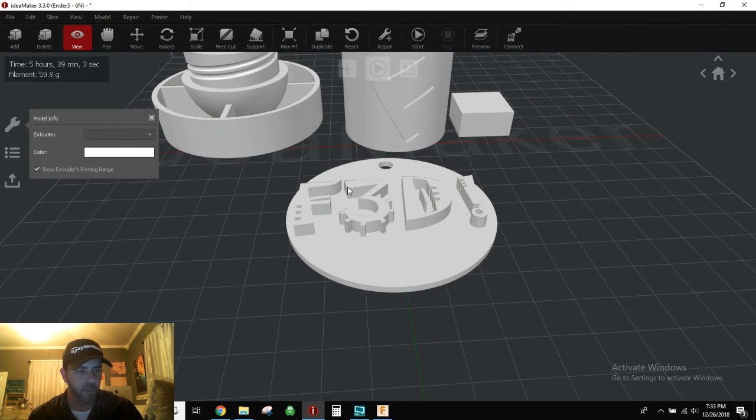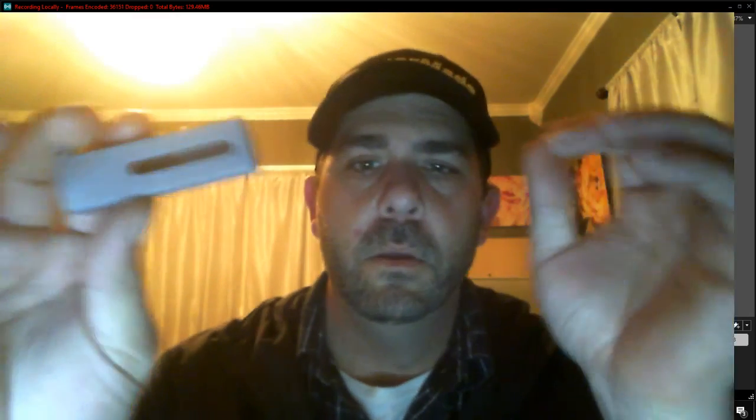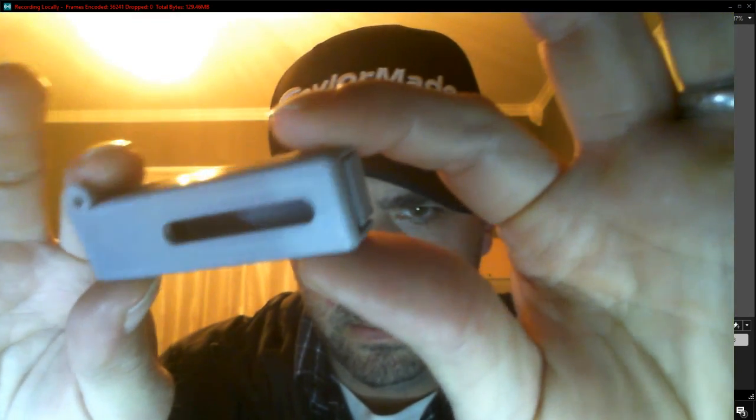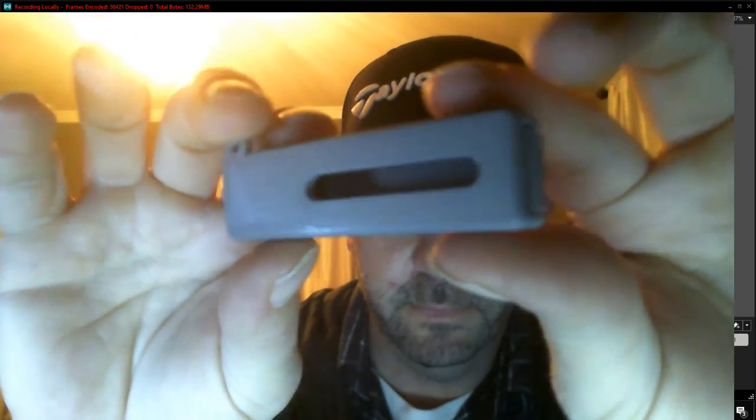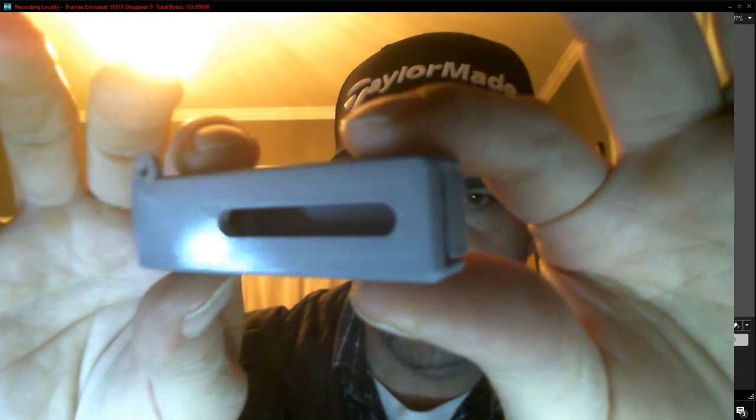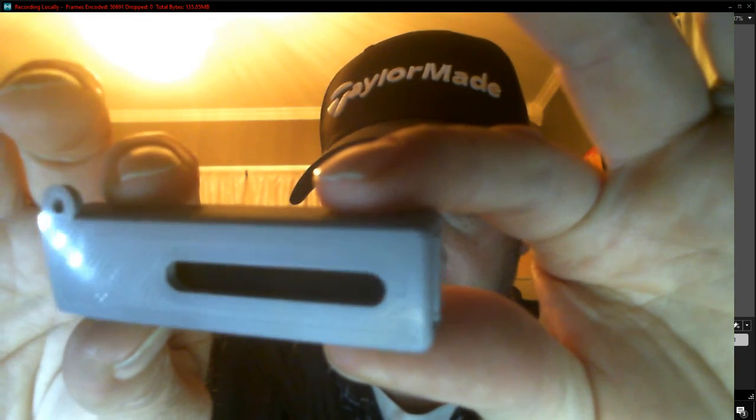I wish I had one of these printed out to show you, but I'll show you this. Sorry, I gotta blow up. So this is the no travel line thingy here. You can see this was a bottom down. There are no travel lines in that. All you see is layer lines. First layer is beautiful, goes down right onto the mirror, nice and reflective. Same thing on this side. So this is Ideamaker. Before this version, you wouldn't have been able to do that without seeing travel lines. So with that little Z-hop on solid parts, that's what you get.